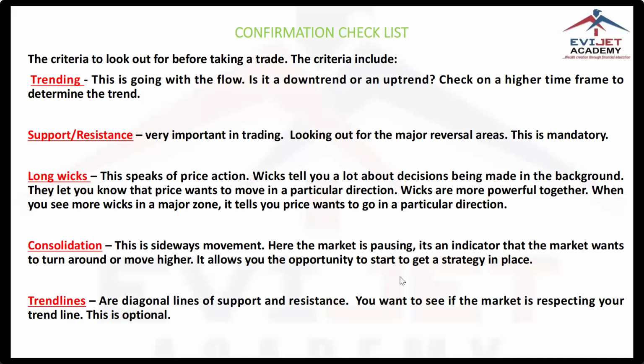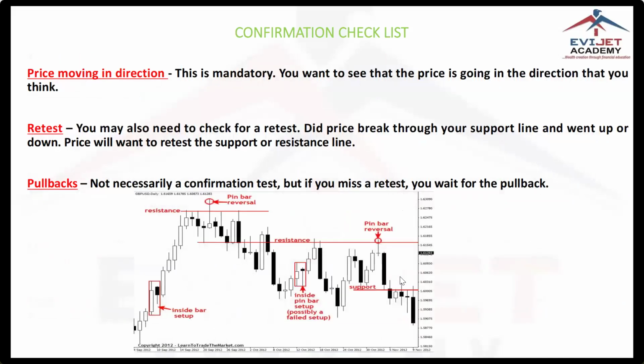Okay, so there's a second page. Now, second page, you say price moving in direction. This is mandatory. You want to see that price is going in the direction you think. So it's a confirmation. I showed you that before you confirm that a trend has changed, it must break the previous low or the previous high to make a new high or a new low before the journey will continue downward, or upward.